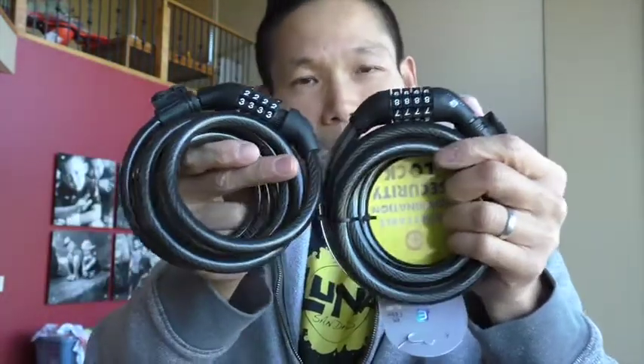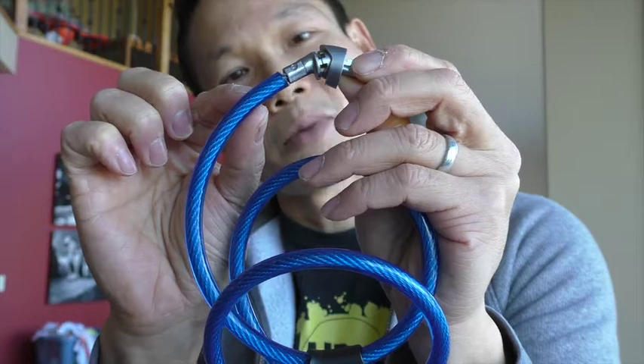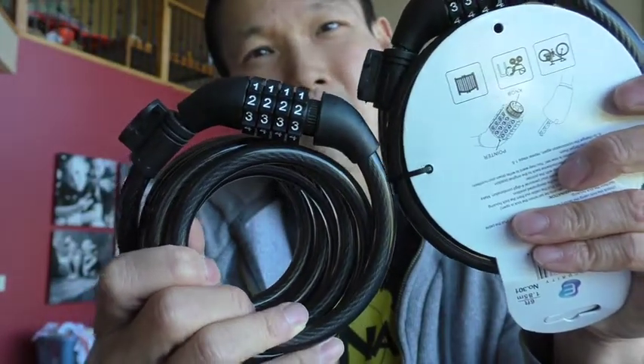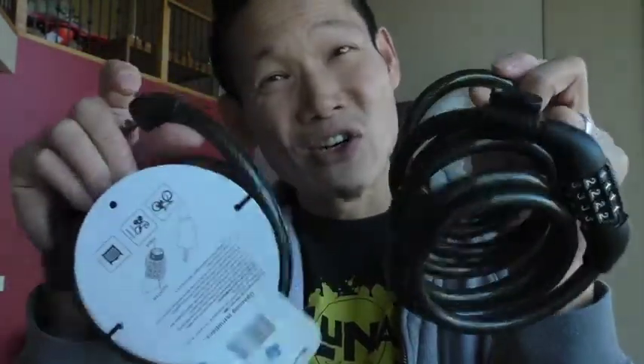Now we've got the M6 and the M7. I was kind of disappointed because when I got the M7 in, it looked like exactly the same combo section as the M6. The braided cable itself — not the plastic — has to go into the pin mechanism, so I thought if these two are exactly the same doesn't that mean the actual metal cable is the same? I took it up to a light and even though the diameter of the plastic cable is thicker on the M7, internally the metal cable is exactly the same. The M7 just adds more plastic to the outer sheath, which is kind of useless and just adds more weight.